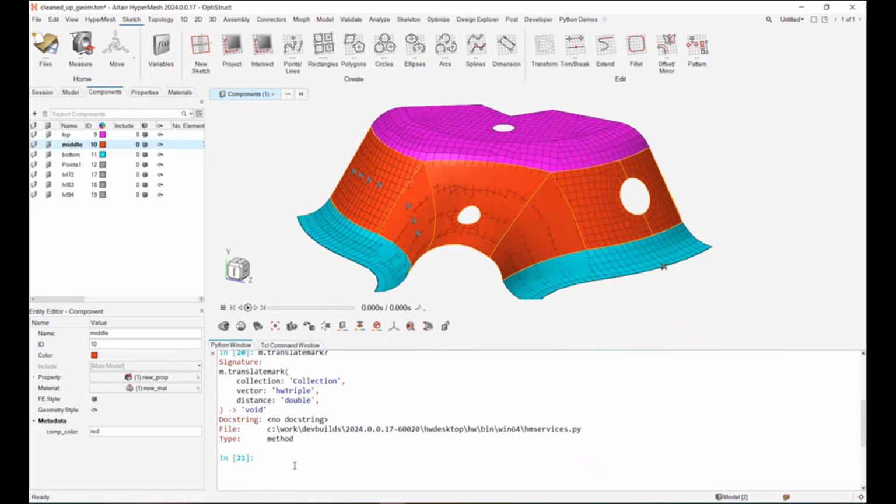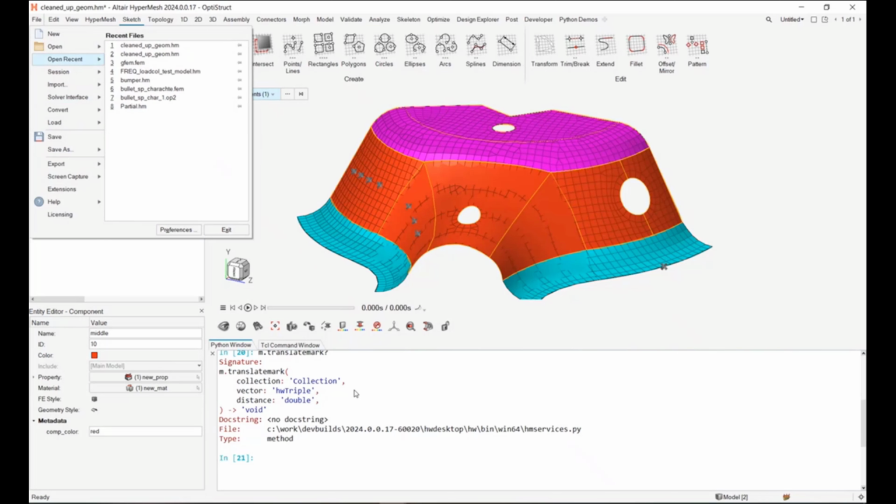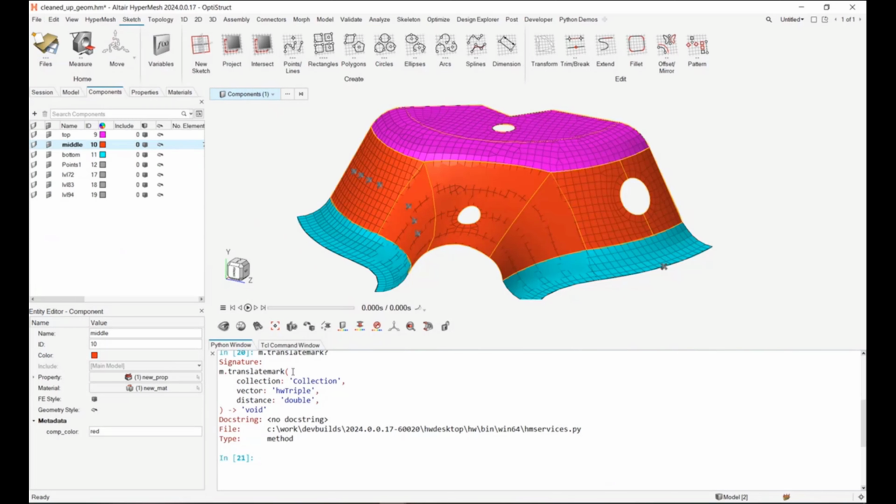One thing I want to highlight here, and this is our plan for the next releases, is error handling. So a bit of a disclaimer. Currently, if you run your script through file load Python, we do not print the error messages in the Python window. Something we're planning to address. And also, we are planning to improve the error handling through the commands directly.